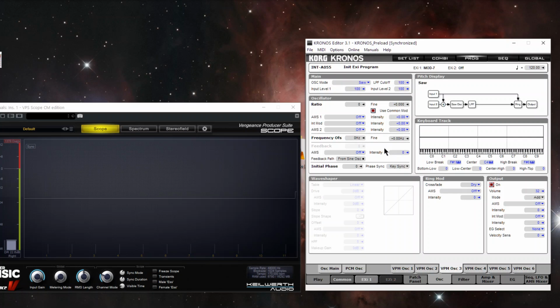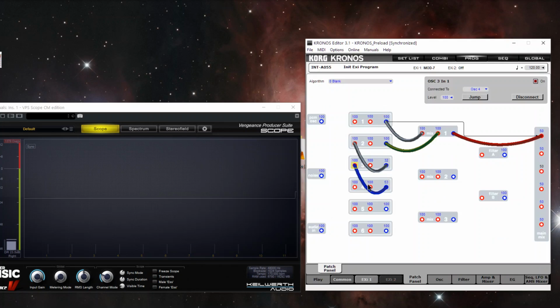This thing is not going to do anything on its own, and it's patched into the phase of oscillator 2. But if I modulate the phase of this one, then it's going to make this one move in a way that's dependent on the wave shape of this oscillator.